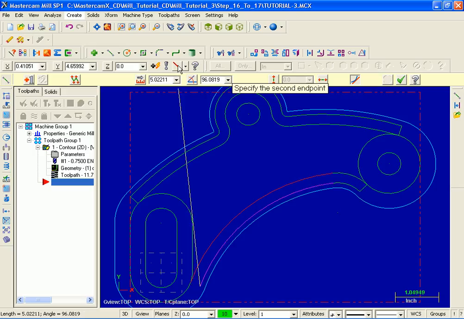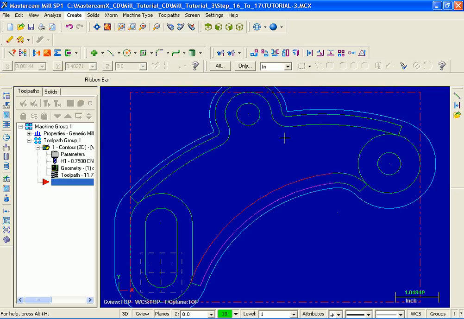I'm going to move on up, pick endpoint, and then pick this entity. Everything's looking good here. Let's move on up and pick OK. I'm also going to clear the colors.